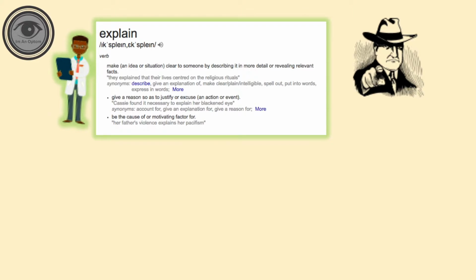When you're explaining the disease to patients, it helps if you could imagine if you were the one that was diagnosed with a condition that you didn't know anything about, and ask yourself, what would you want to know? So start with the obvious, what is it? You want to describe the disease in layman terms.